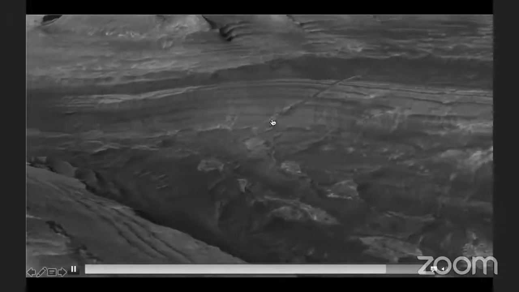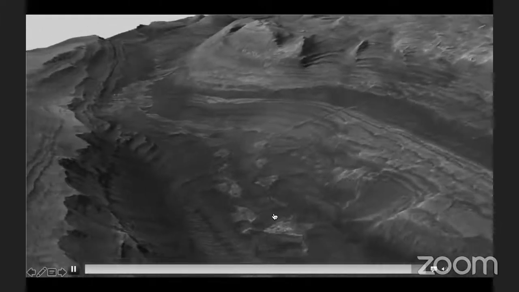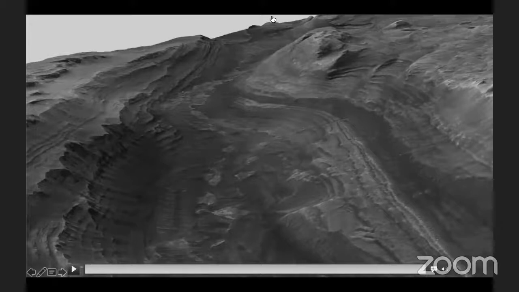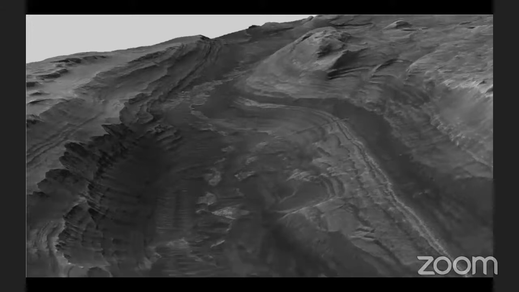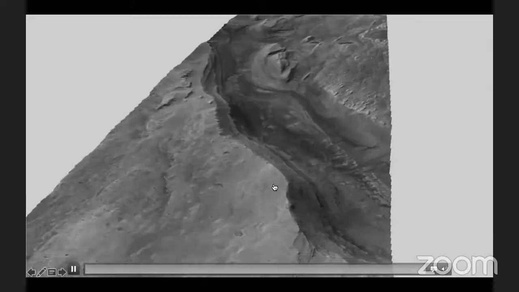And then we have all these really interesting and kind of weird and funky features cutting through it as well. Something also cool right here is an island that was once forming while the river was flowing, but didn't quite completely separate from the sides. It's super cool to look at this as a geologist and see a riverbed, but also all these really fantastic layers that are actually going back in time.